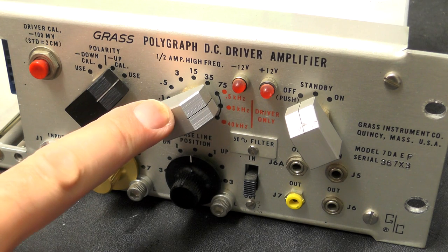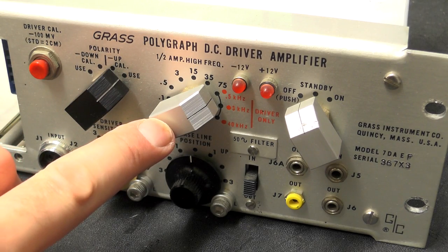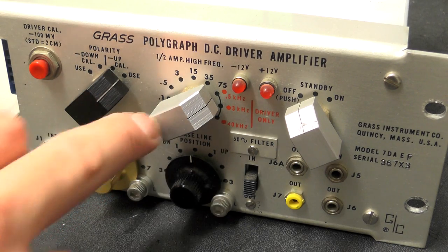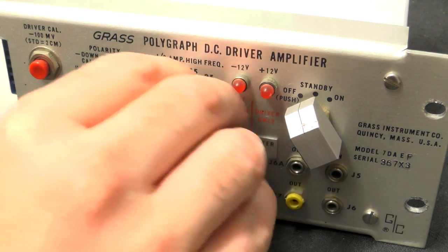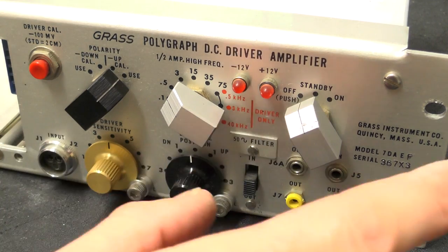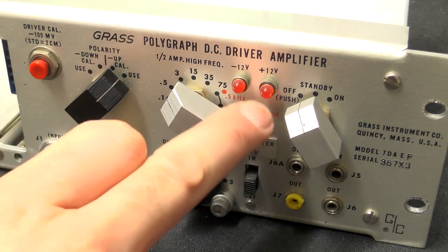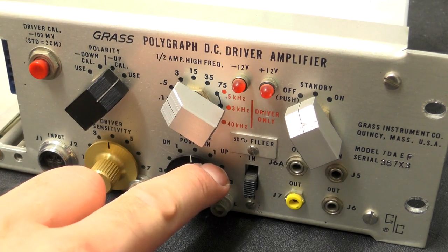Probably be a good way to get rid of noise if you're looking at particularly slow moving signals and you've got a lot of high frequency noise in. You could put a low pass filter on so only the low frequencies get through. Exactly what the numbers mean, I don't really know, to be honest. Next bit along, we have two LEDs. So we've got minus 12 volts and plus 12 volts.